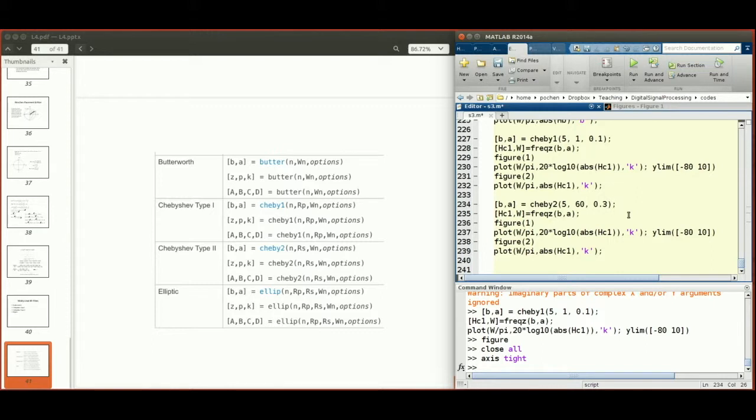Suppose I want 0.3. I want the stopband boundary to be at 0.3 units of the normalized frequency. And then the output is going to be called HC2, and then we'll plot HC2 in say red color, right?